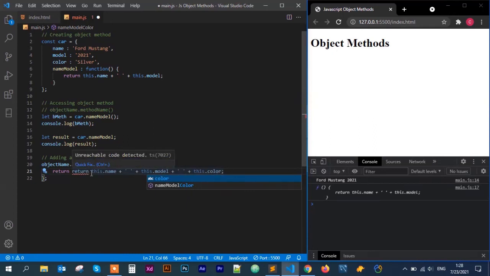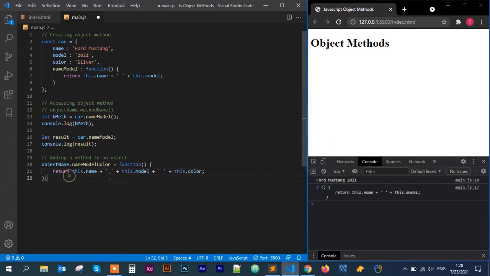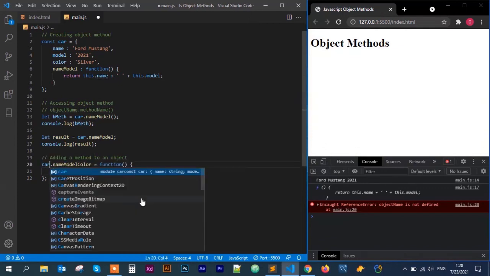Okay, I think I've made a mistake here. The object name is not defined here. So I need to change this to car.